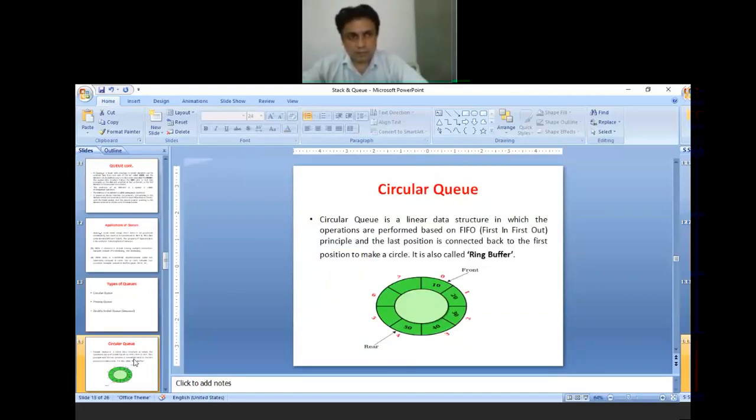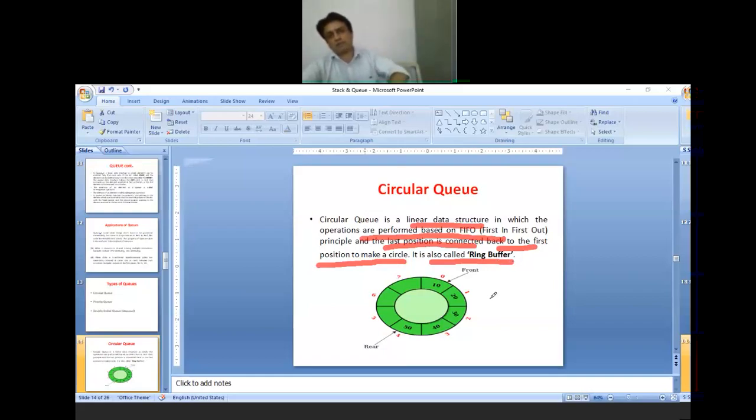As the name suggests, the circular queue is of circular nature, as you can see in the diagram here. The circular queue is a linear data structure in which the operations are performed based on FIFO, because as it is a queue, it follows the FIFO principle, and the last position is connected back to the first position to make a circle. So it is also called a ring buffer.